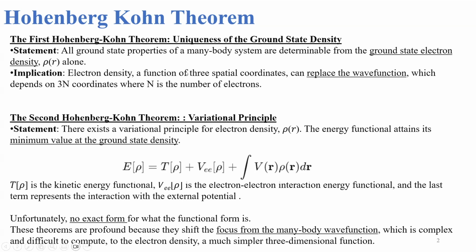However, these theorems are mathematically provable. Also, those theorems are profound because they shift the focus from many-body wave functions, which are kind of vector quantities, to a very simple quantity such as electron density, which is easy to tackle. And that reduces the computational cost. And this is why we can do materials calculation or mechanical property prediction and so on.